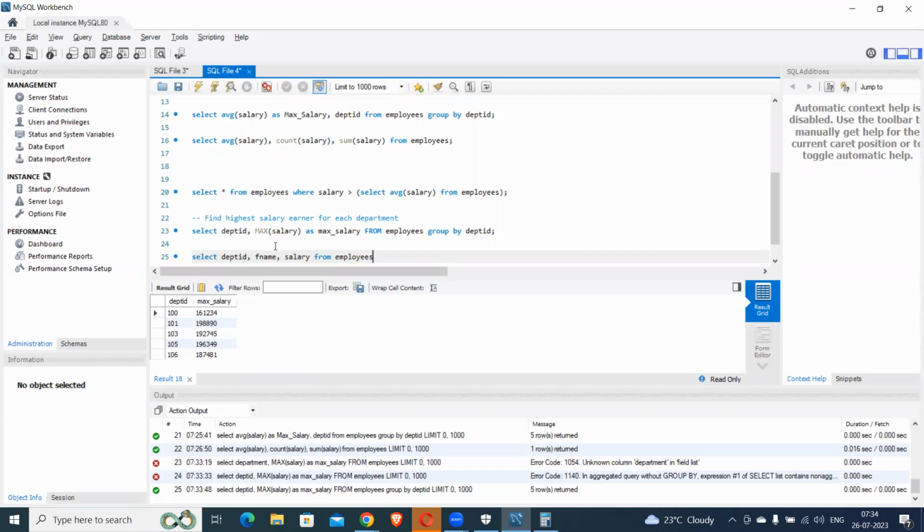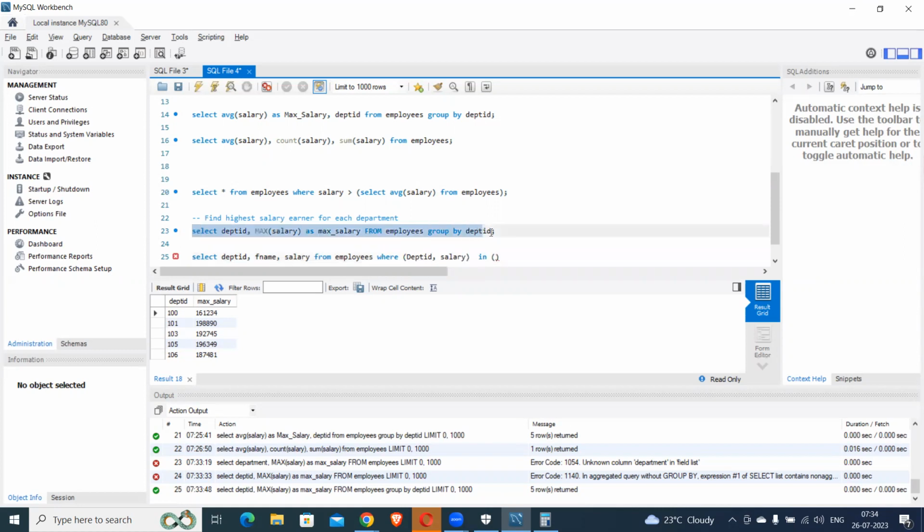This would have been ideal if I didn't care about the top earner, but now I need to check the top earner, so I'll say where department ID comma salary both in, and now I'm going to use your query.